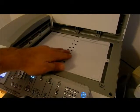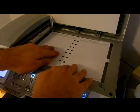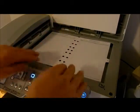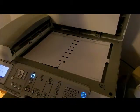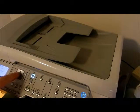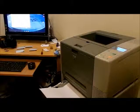The holes are lined up in the middle, because eventually on the finished copy you're going to be cutting down the center. Now we're copying the actual calendar side. So we close that. It's already on scan to memory stick, and hit that again. What that's going to do now is you have both sides heads up, and when you print it out, it's going to come out that way when you're doing a picture. So we'll slide over to the computer next.